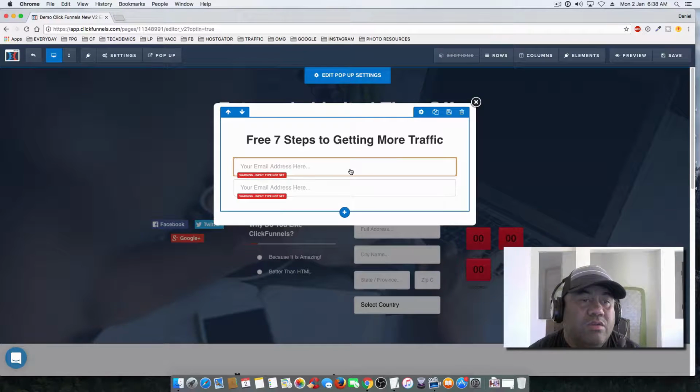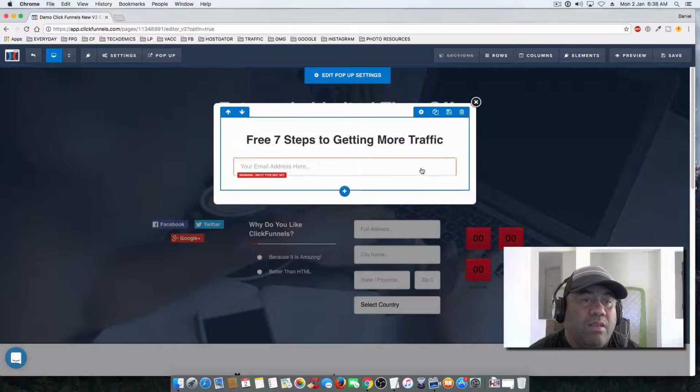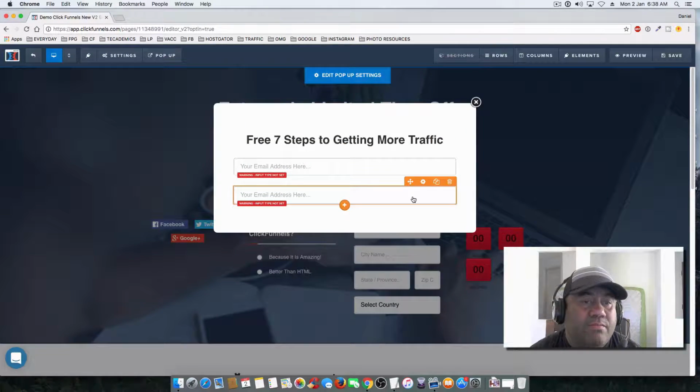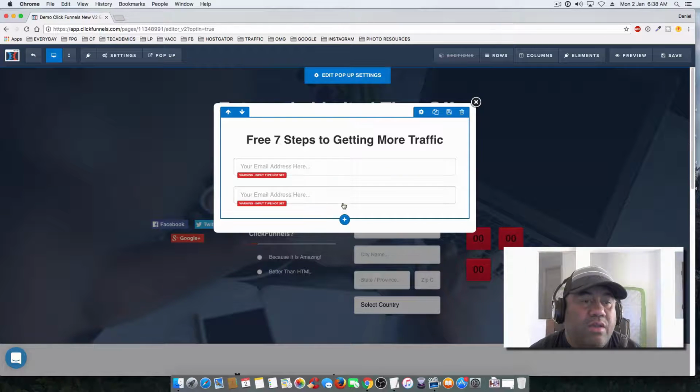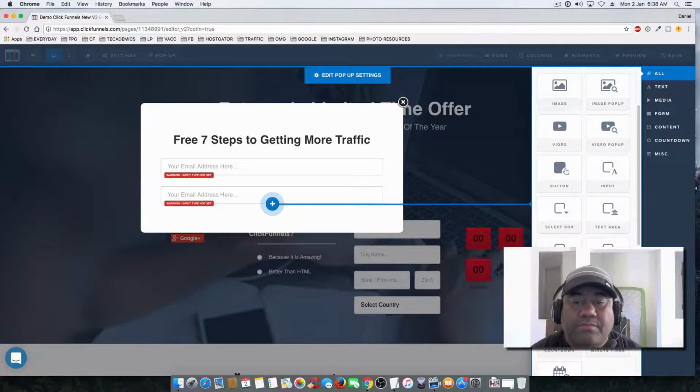We can just delete that if you want, and you can actually just clone that, duplicate that, and then you can actually add a button here, just like that.